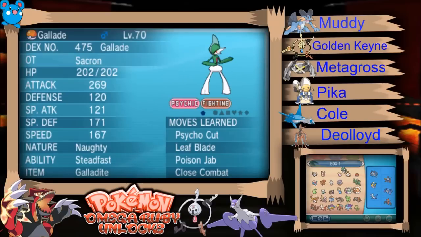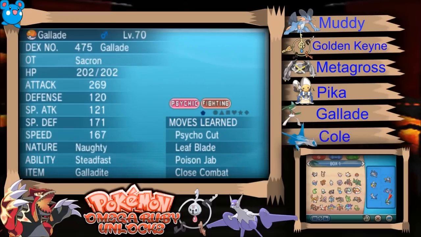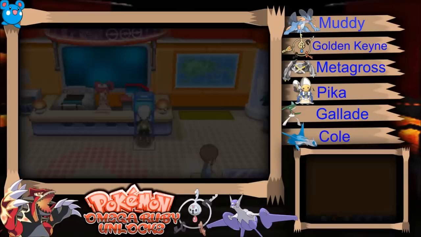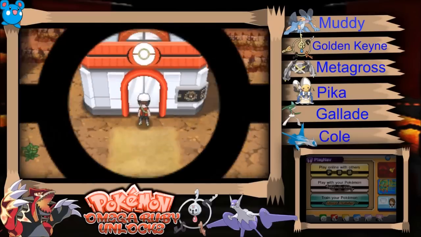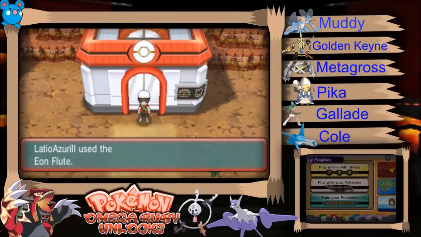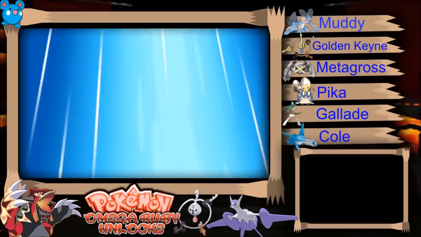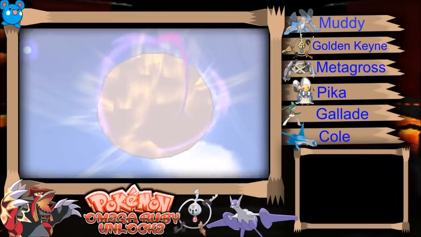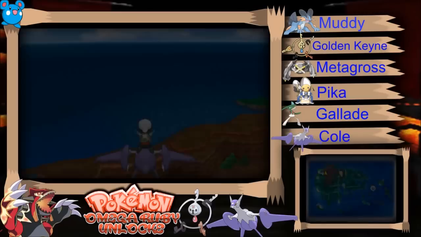So for now, I think I'll put Deoloid back in the box, and I'll take out Gallade for right now. And let's move on. Let's head to Mauville, because why not? Let's go to the mall today. Alright, so here we are going back in the air.